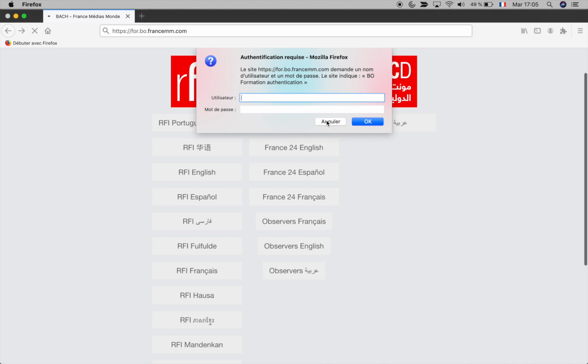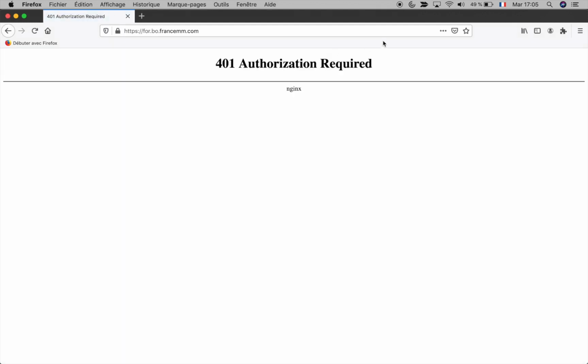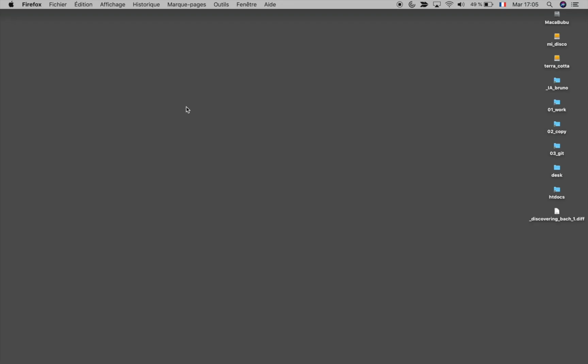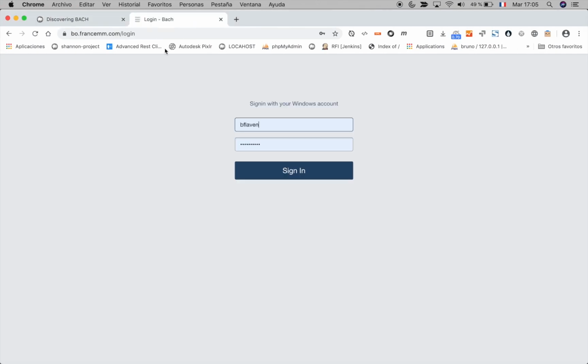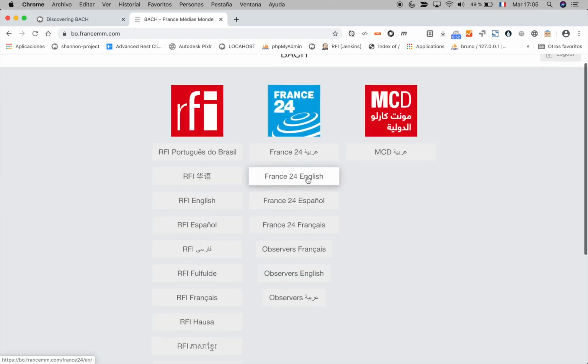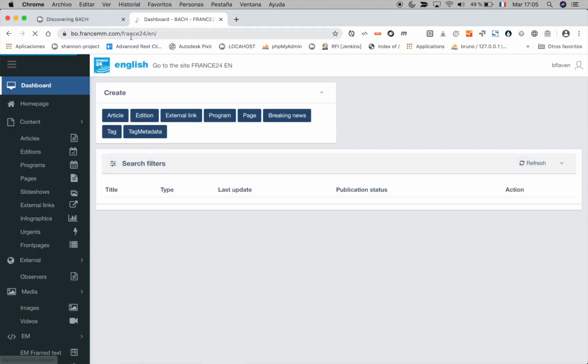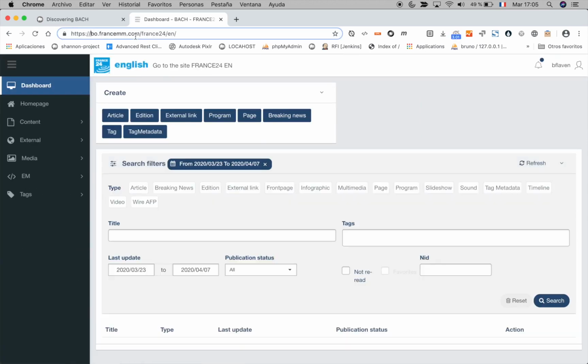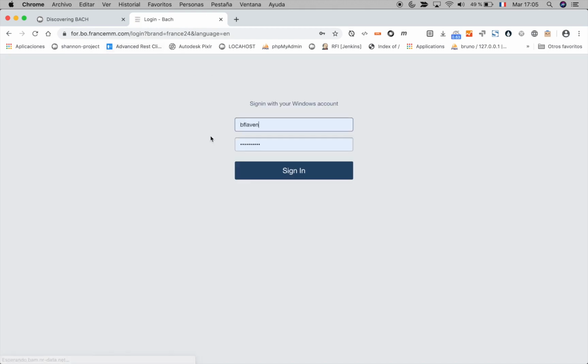Basically, if you go on the training platform, we will give you the HTTP authentication, but I'm not writing it right now. So I'm coming back to the other one. I try to connect. Okay, I'm outside. As you can see, I'm typing a new one, and I can access. For instance, this is open. I'm here on production. I can even go on training if I want. Here we go. I'm on training.